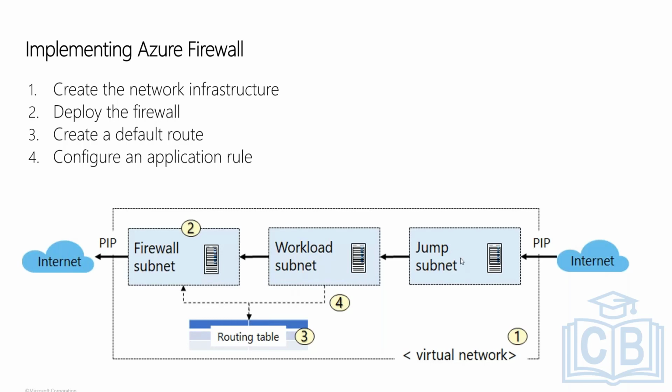So the first step comes to the jump subnet. From the jump subnet, if anybody tries to connect to the workload subnet, it will take them to the firewall subnet. From the firewall subnet, it will refer to the routing table. In the table, it is written that once the request is verified, it has to go to the workload subnet. If any incoming request is improper or there are any issues, it should automatically block or reject it. Only appropriate requests should go to the DMZ-based resources or your workload subnet. Okay. Does this make sense to everyone?